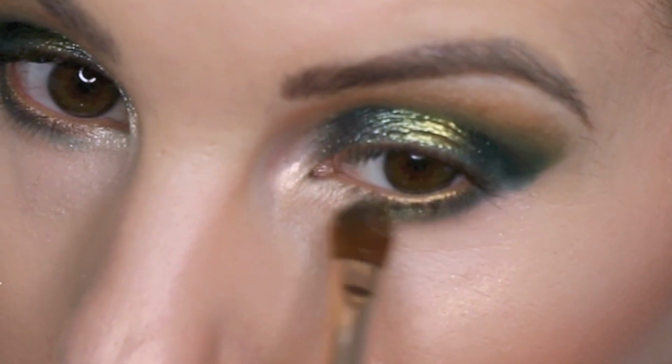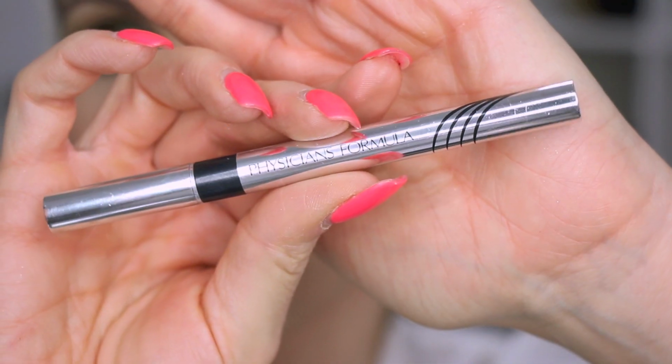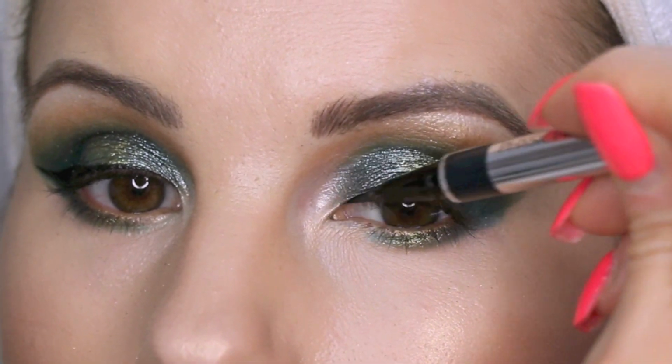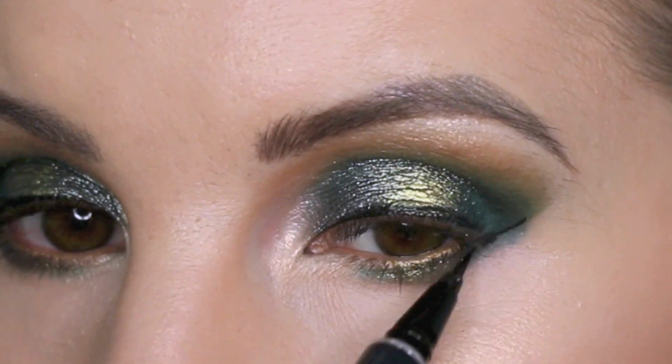And then I also popped a little bit of that on the center of the lower lash line, which I think really helps to make this look. And then to finish this off, I just do some dramatic wings and then apply my mascara and some false lashes.